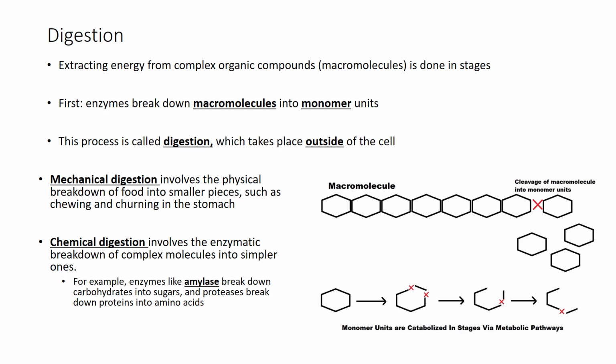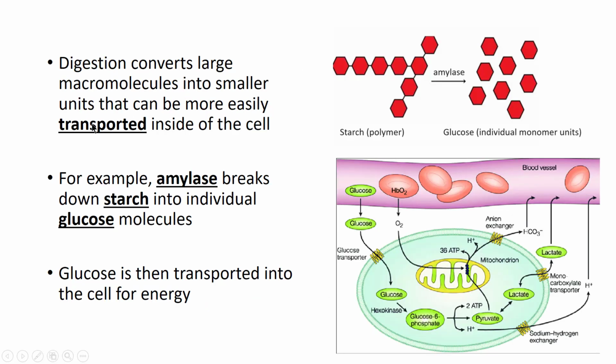And then once the food, the monomers, get into the small intestine, they're absorbed into the small intestine cells, where they're metabolized inside the cells and then passed throughout the body to be metabolized in other types of cells. Ultimately then, that digestion allows us to make small little packets of energy that can be transported and then ultimately synced up through the body where they're needed. And so this often occurs through the blood, where the individual molecules pass from the bloodstream into our cells, through the cell receptors, into the internal intracellular part of the cell, where they're then metabolized step by step by step to make energy.